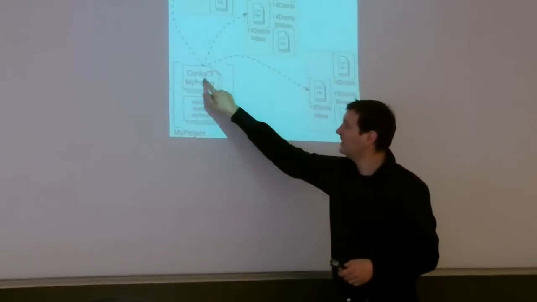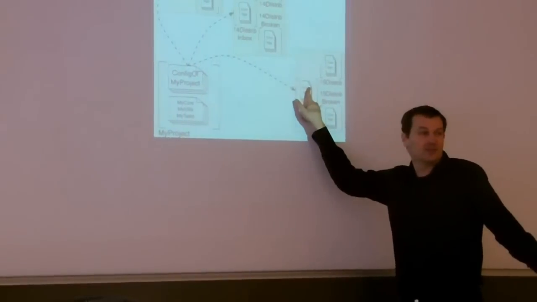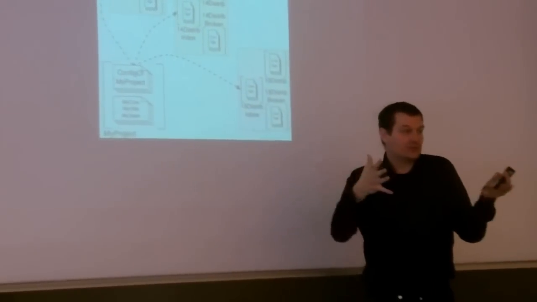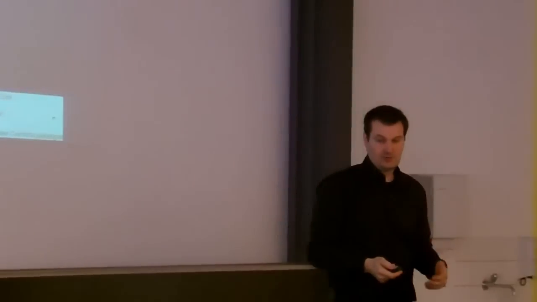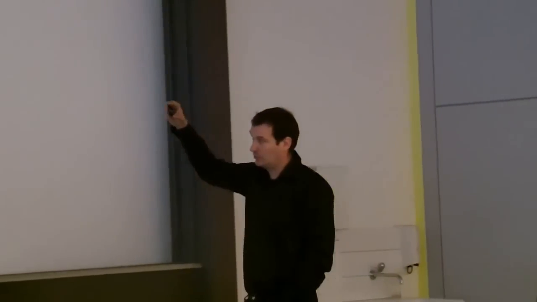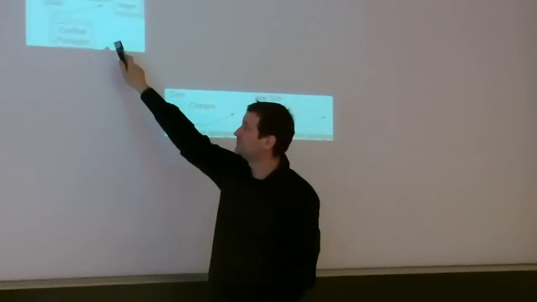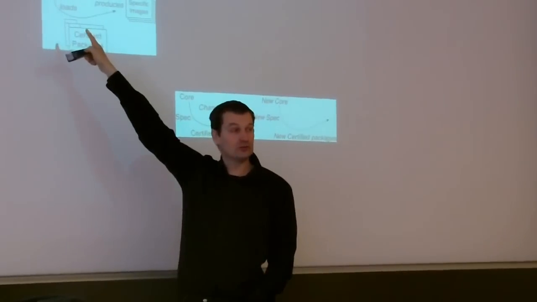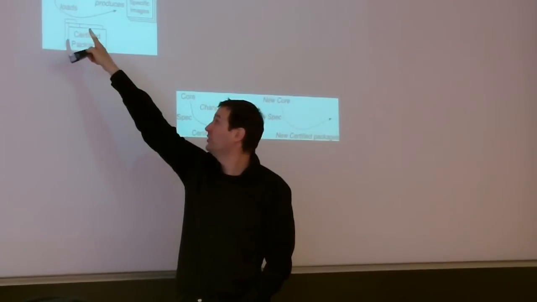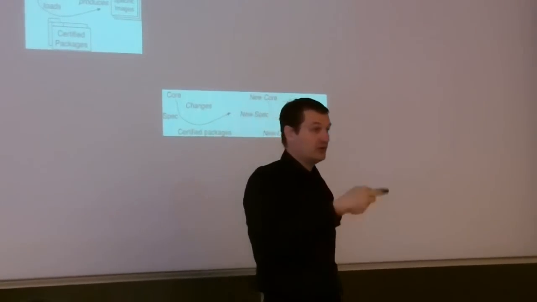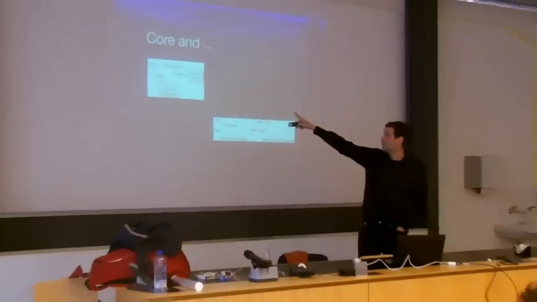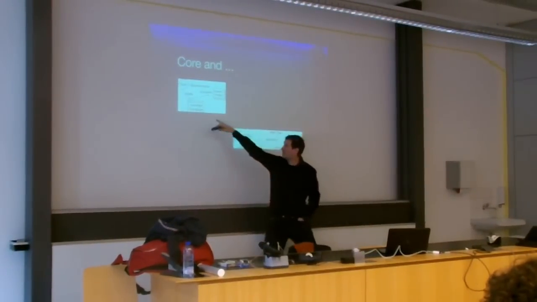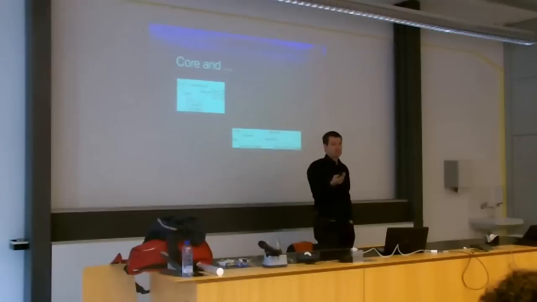Because right now, some people were just putting things here and not there. And he said, yeah, but that's not our job, guys, because your dependency should be with you, not with somebody else. What we want to achieve is that we get a core, this 2.0 whatever, plus a specification, or a list of specifications, and then with certified packages, we produce specific images.